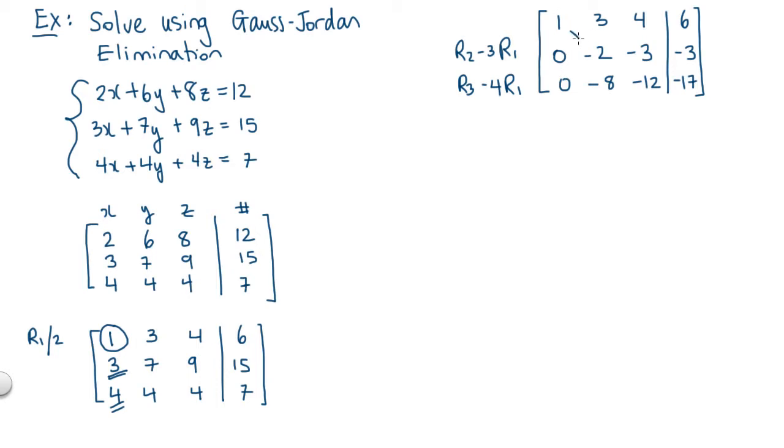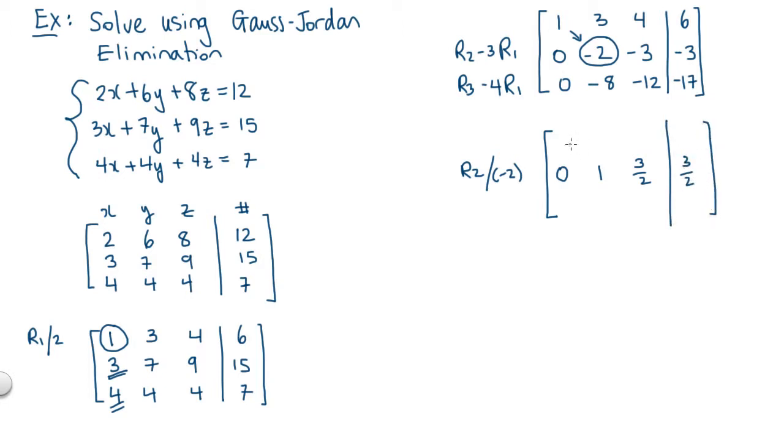We can now move down and to the right and see if we can make this entry here equal to 1. So let's take row 2 and divide it by negative 2. Just a little caution when we're dividing by a negative number that our signs are going to be changing all the way across this row. So we just have to be very aware of that. We're going to get 1 and 3/2. And over on the right side, 3/2. And our top and bottom rows won't be changing at this point.